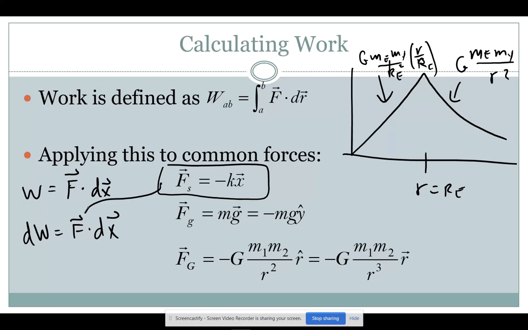So if I apply this to this equation, remember in class, I said the area under the curve is the work, and then we looked at the curve and we worked from there. Well, here we can do it directly. Force is minus kx. So that's going to give me work is equal to the integral of minus kx vector. I need to change colors because it's the same color as my graph.